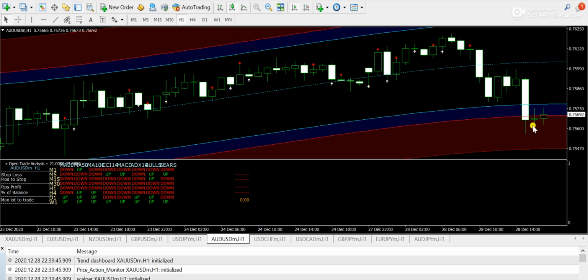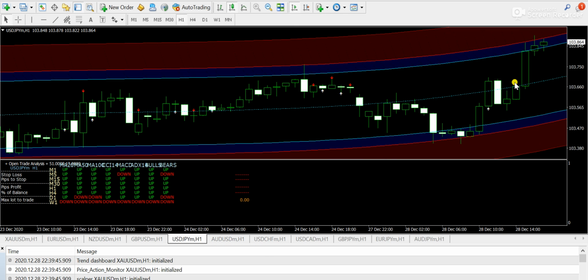Okay, so look at AUDUSD. Now look at what's going on here. The market is reversing from the oversold levels in the trading system, so it means a buying chance. However, there was a chance to scalp the market in the downward direction based on the lower time frames, but guys, I do not advise it right now because this long bearish candle entered into the oversold levels, and now it looks like AUDUSD has stabilized, so be careful with this.